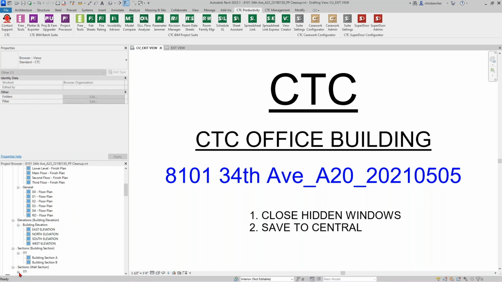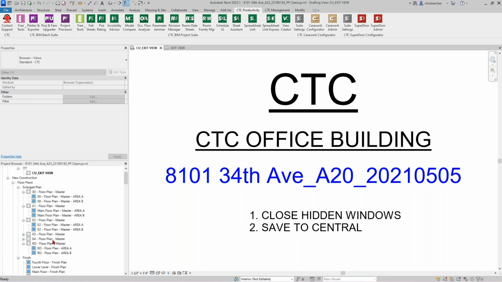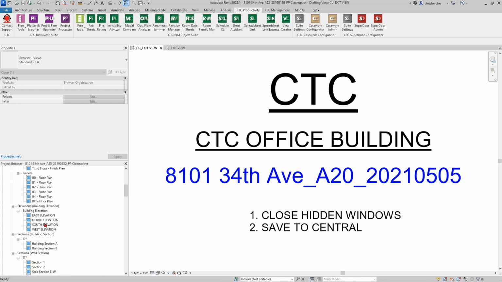That's because I told it, get rid of everything that's not on a sheet. The reason I couldn't get rid of this view, which is not on a sheet, is because I had it open, and it was the only view I had open when I ran it. So Revit doesn't like deleting things that are in use, as you know, so it didn't delete it, which is great. But it did everything else I told it to do.